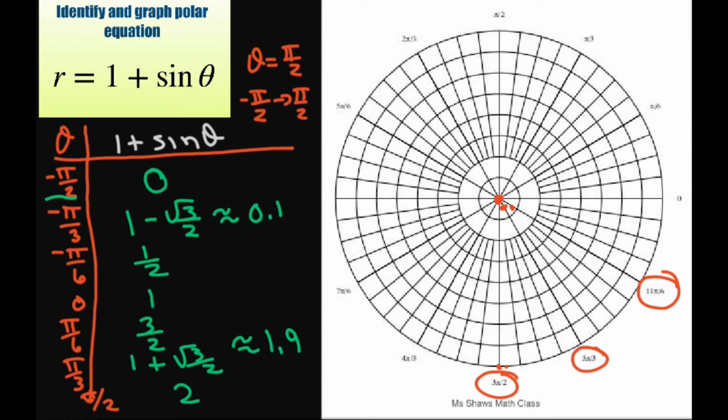At 0, we're at 1. So here, this is small because we have this 1 here. And then keep going around. At pi divided by 6, that's 1.5, which is about there. And then at pi divided by 3, which is this line, we're at 1.9, so not quite 2. And then at pi divided by 2, we're at 2. So 1, 2 here. So here we go. This is this half of it.